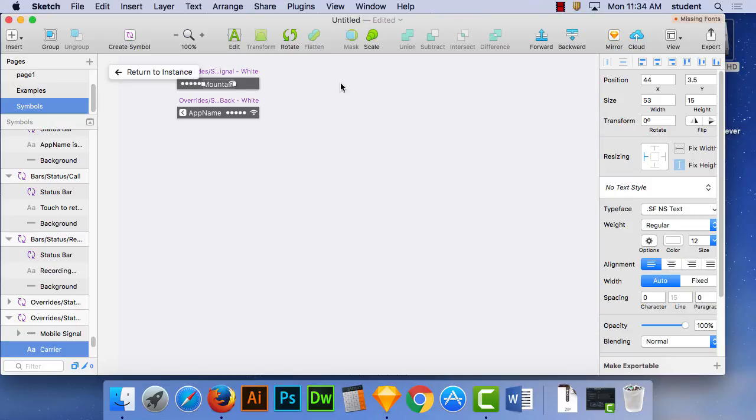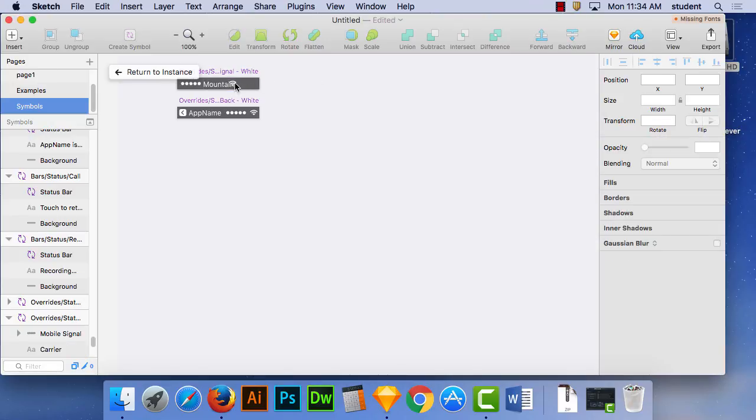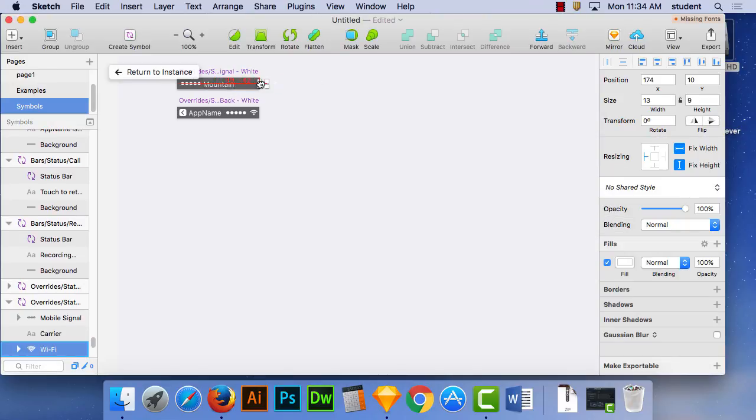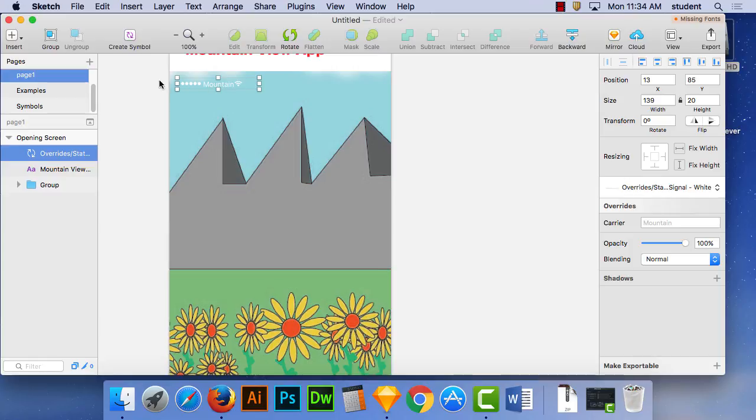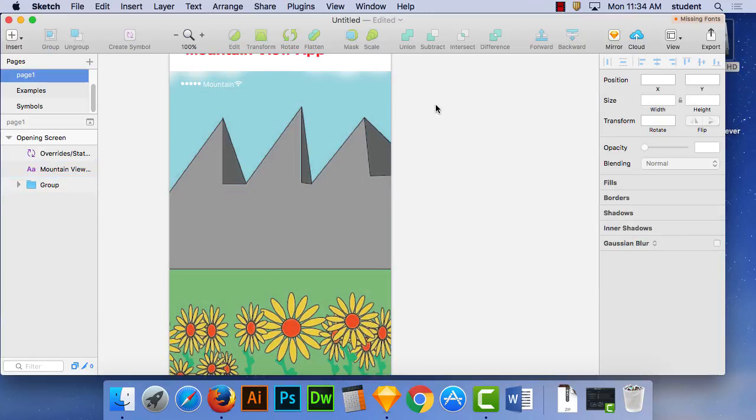And of course you can actually move stuff around in there. They're just like groups of elements, and so you can move things around. There we go. And then so I can return. And now the word mountain is in there. So there's a bunch of pre-made elements already made for you.